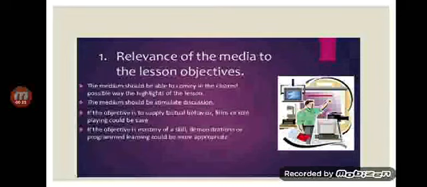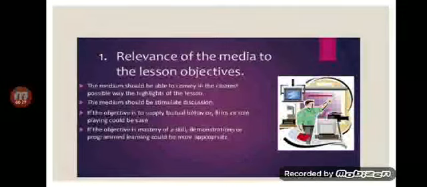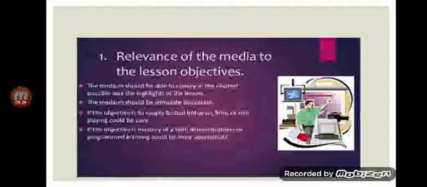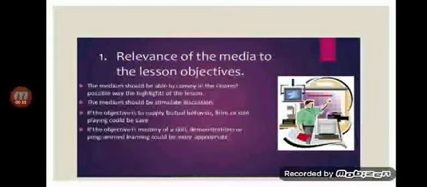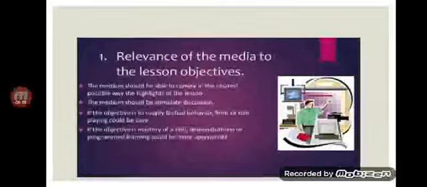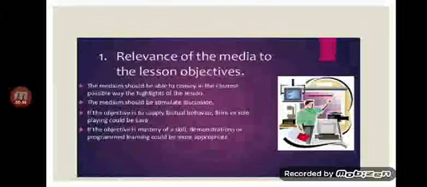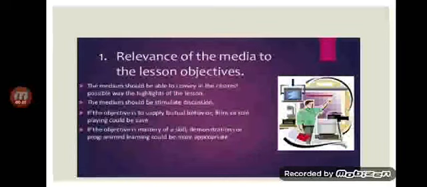So, the media which we are going to use should be relevant to the particular objective of the particular topic or the particular lesson. So based on the objective of the particular lesson or topic, we have to choose the relevant media. So under this, what are the points we have to see?